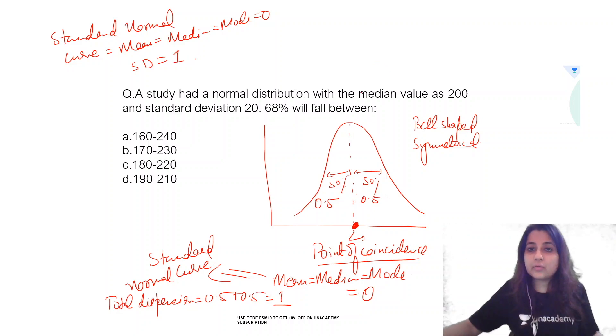Now in this only, when we drop a perpendicular like this, this first perpendicular is going to cut my base at a distance of 1 standard deviation on either side. Similarly, if I drop a perpendicular from here, this is going to cut it at a distance of 2 SD on either side. Similarly, over here, it's going to cut it at a distance of 3 SD on either side. Are you understanding?